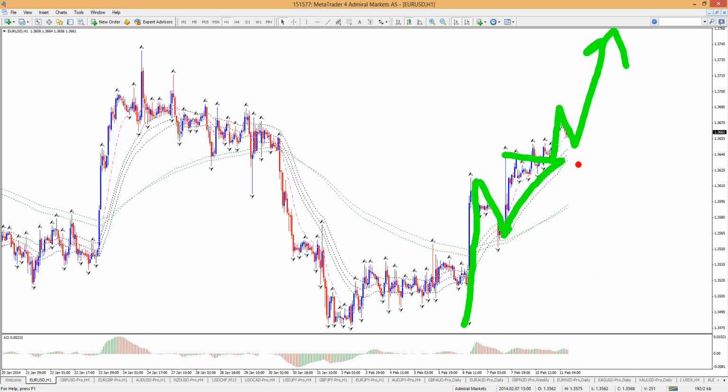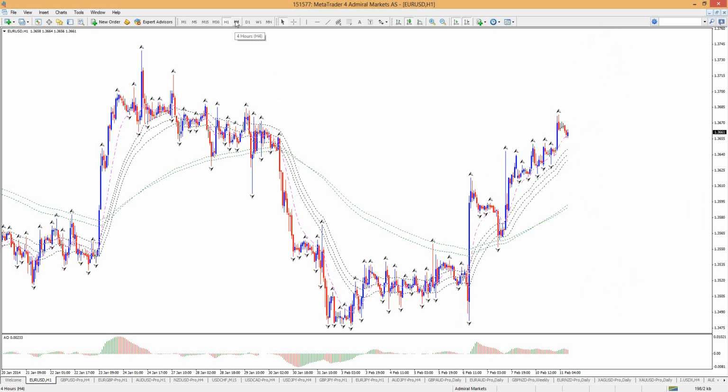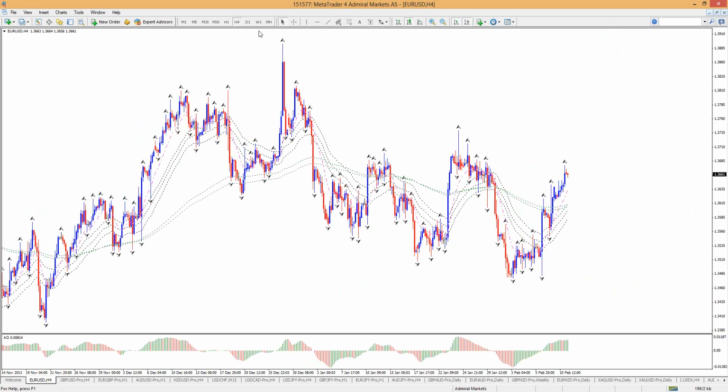Or if we do break the black band, then there's probably more downside coming. So for me, this black band is pretty important. If we stay above the black band, there's pretty good decent probability of going up on this 1 hour chart. But let's take a look at other time frames, because this is a multiple time frame webinar, although we always look at multiple time frames, but I wanted to emphasize it more in this session.